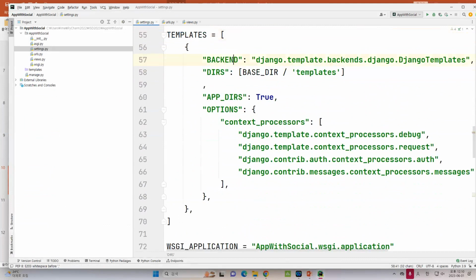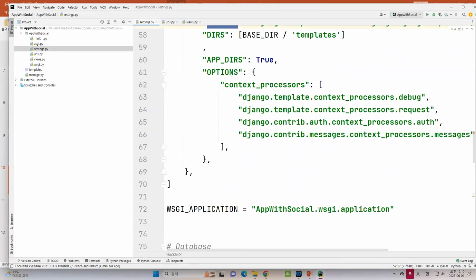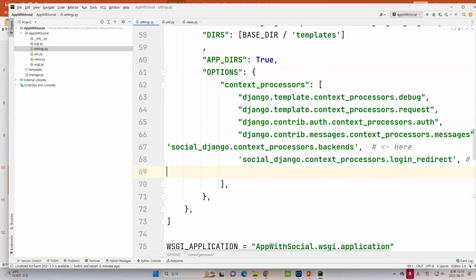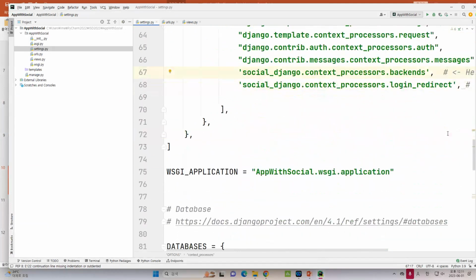So this is a kind of backend. And we have the options. The options mean we want to access the Django, and then we want to connect to the messages, authorization request, and we need to add two more. The first is we need to connect to the social Django backend, and we need to connect to the social Django login redirect.